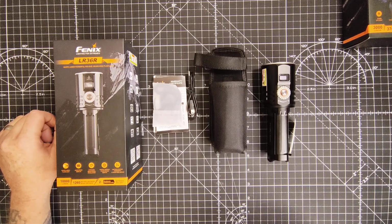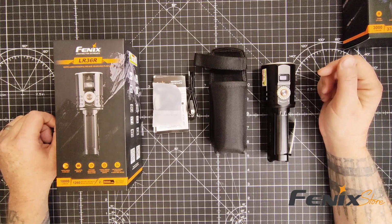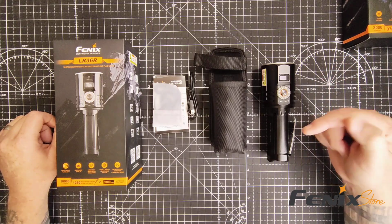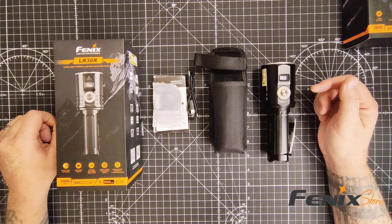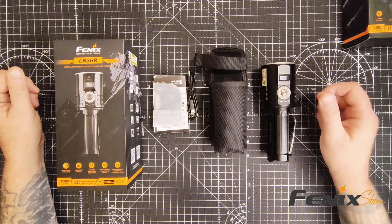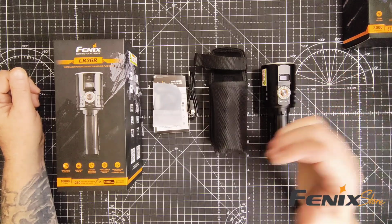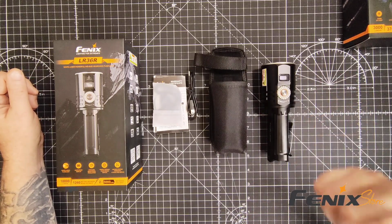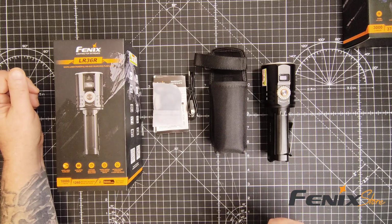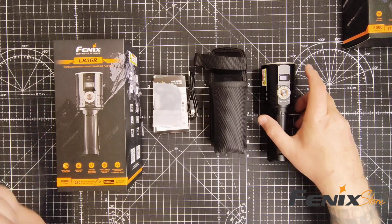Alright, so like I said, we're going to be taking a look at the new LR36R from Fenix. This isn't your average torch. The Fenix LR36R gives you the best of both worlds: a super bright LED floodlight for wide area illumination and a laser precise LEP spotlight for extreme long range throw.